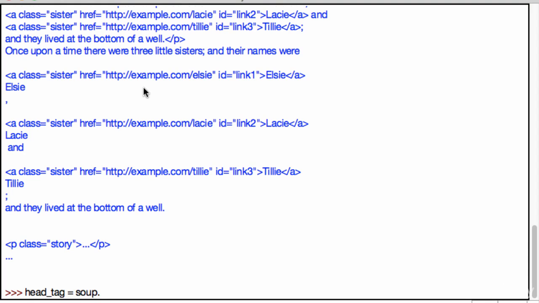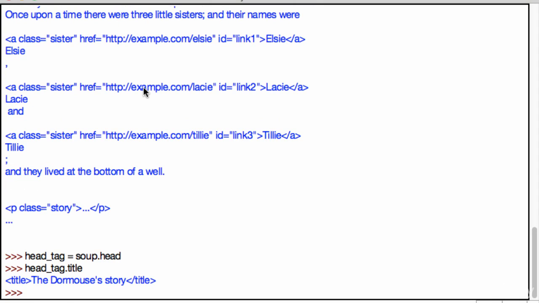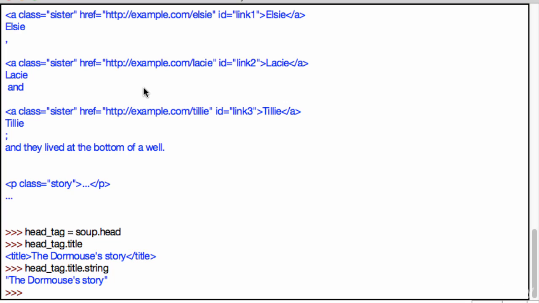Head tag is equal to soup.head. And we know that head tag dot title returns the Dormouse's story, I mean in the title text. So if we say head tag dot title dot string, we get the Dormouse's story.